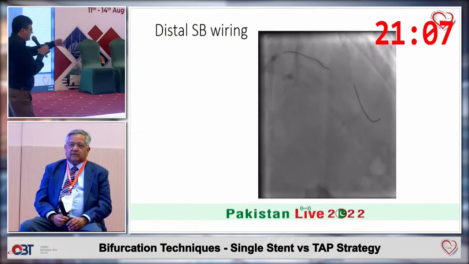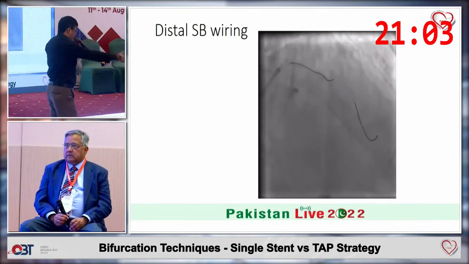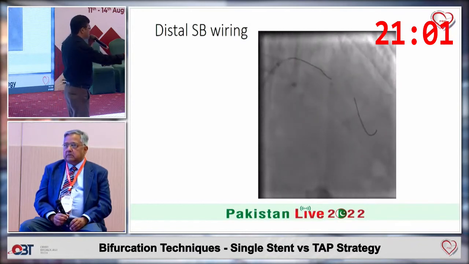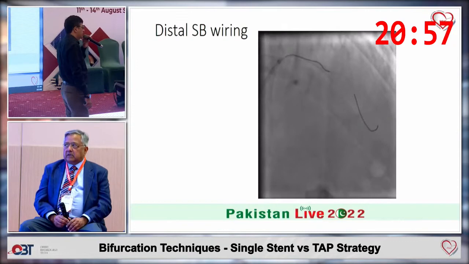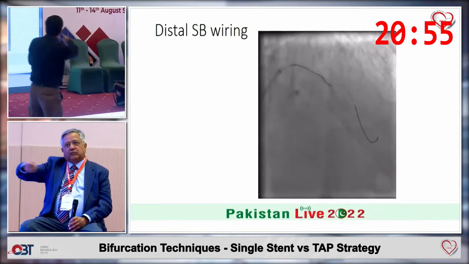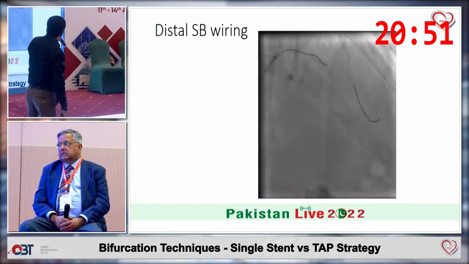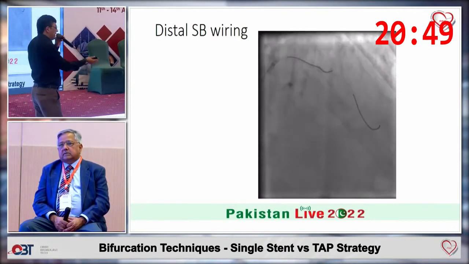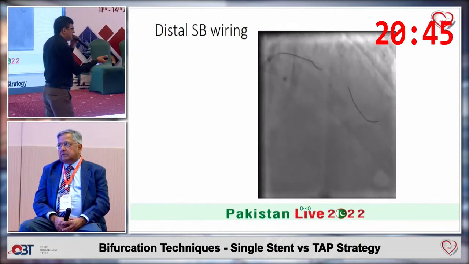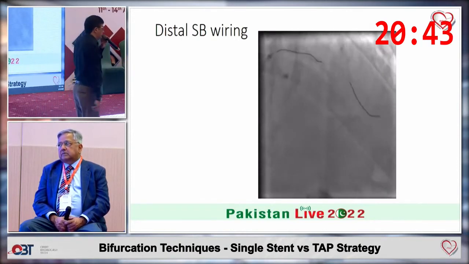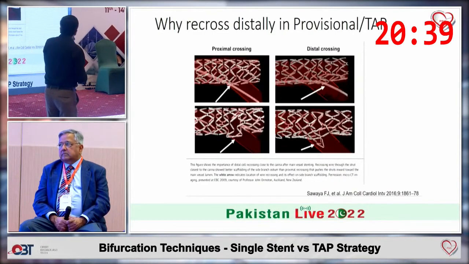So how do you recross the side branch? For the distal struts, you send the wire across the main branch and then you pull back and redirect? Yes, you have to go like a loop. Normally we put the wire all the way down and just slightly pull back. Once we redirect it towards the side branch, at the distal strut, we tend to re-enter. So this is what we were testing.